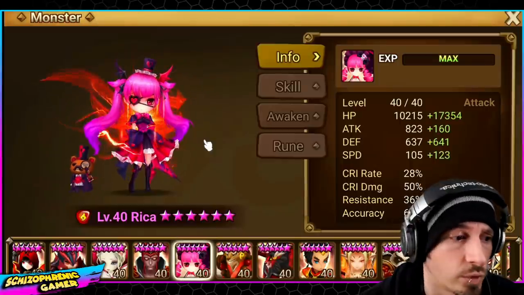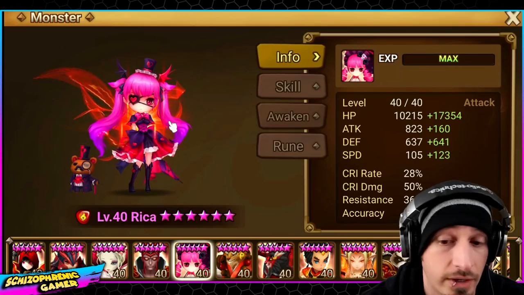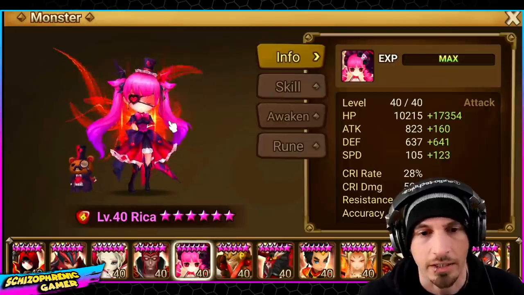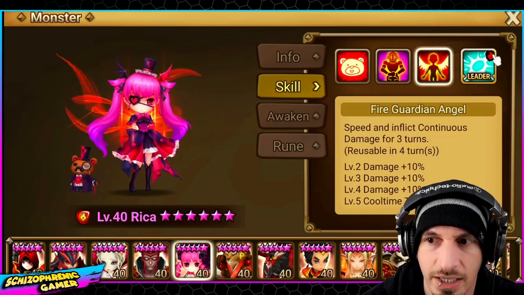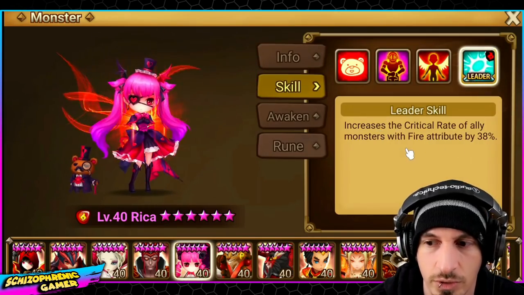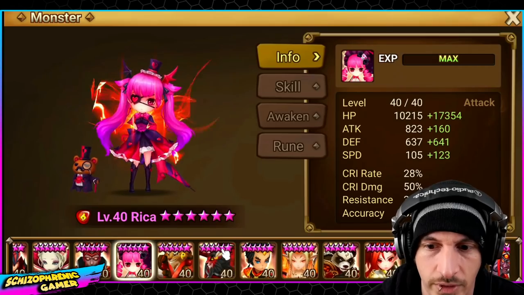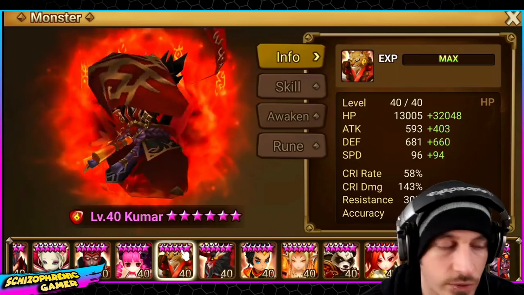unless you're using her for farming scenario, but you really don't need to. If you want to, you can do that, right? If you're early game, speed, crit damage, attack, for her first scenario, you don't need to worry too much about crit rate. Aside from that, you get the 38%, so you really only need 62% crit rate. But for TOA, for RTA, you don't have to worry about crit rate at all, really, because she's doing damage through continuous damage. And then we have Kumar.